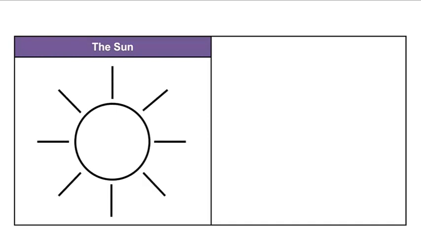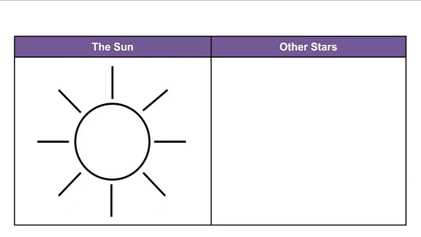Let's draw what we observed in the photographs. First, let's draw the sun. The sun looked like a circle in the first photograph, so let's draw a large circle to represent the sun, with the lines coming out of the circle to show that the light from the sun is very bright. Now, let's draw the other stars in the second photograph. We can draw two small circles to represent the brightest stars in the photograph. And we can even draw a few smaller circles to represent some of the other stars that we can see.